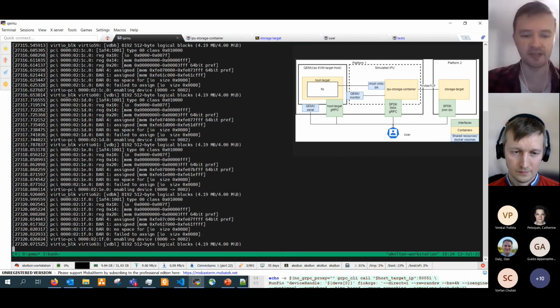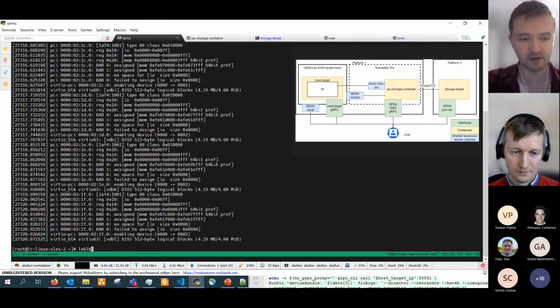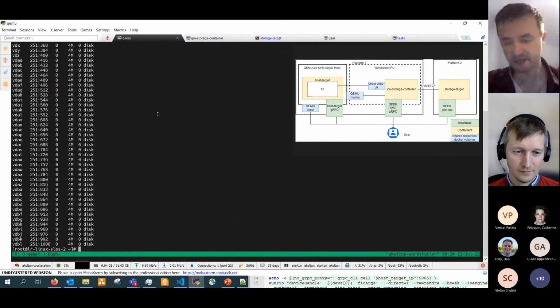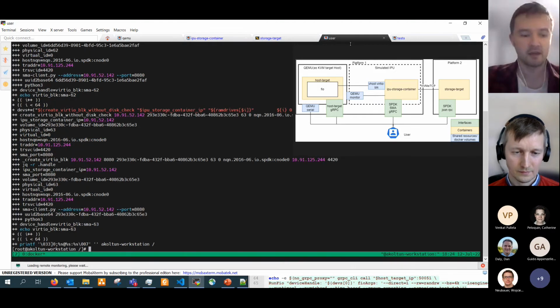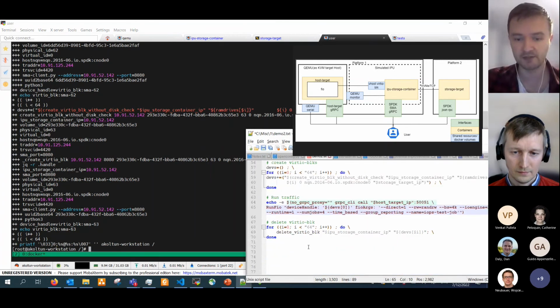Let's switch to the VM and check the virtio-blk devices. So here we can see many of them. Let's try to calculate their number. So we've got 64 of them, right? As a next step, we can send some traffic, right?